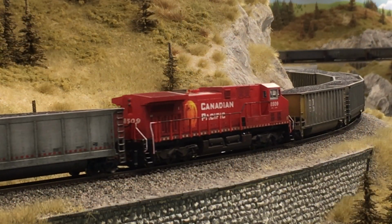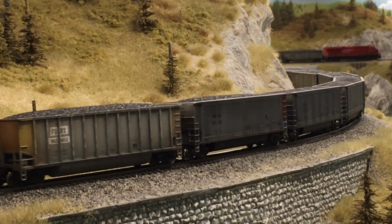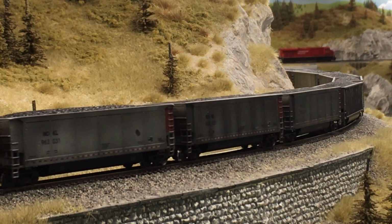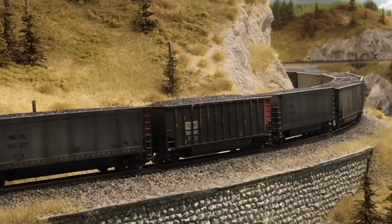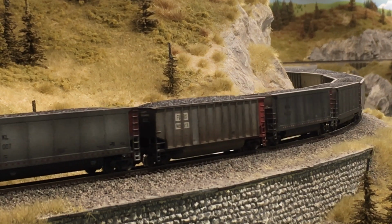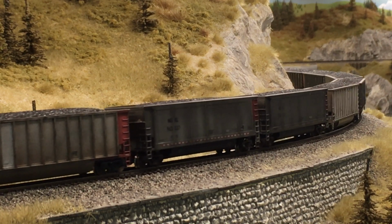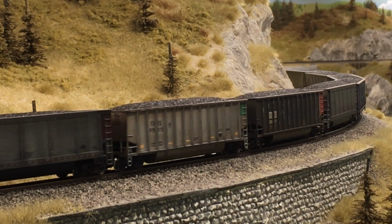CP began experimenting with multiple DPUs at this time. This coal train runs from Sparwood east to Thunder Bay, Ontario, configured 2, 1, and 1. Now, this wasn't an issue with pushers because this went east across the system, thus it was dropping down the big grade. But this was kind of the shape of things to come.